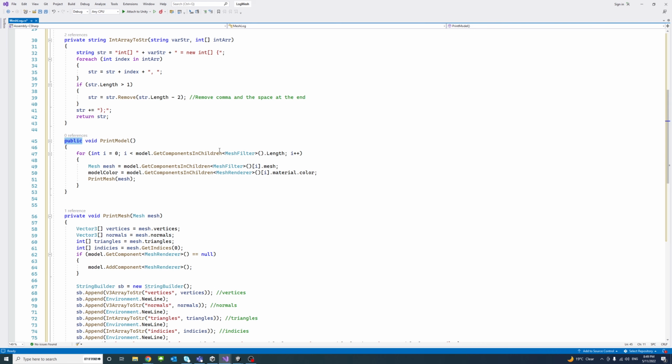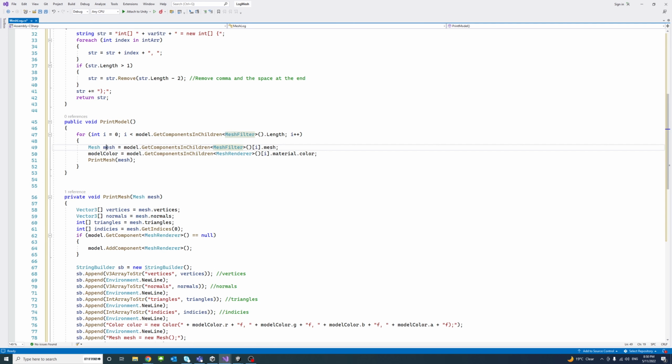Then we have a public method that we're going to assign later in the editor, so when a user clicks the button, it calls this method. This method loops through the model using the GetComponentsInChildren method with MeshFilter. It gets all the children that have the MeshFilter component, and then gets the mesh of each of these children using GetComponentsInChildren MeshFilter dot mesh, passing the i iterator.